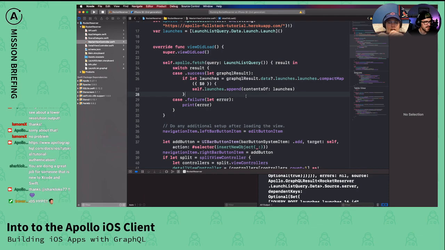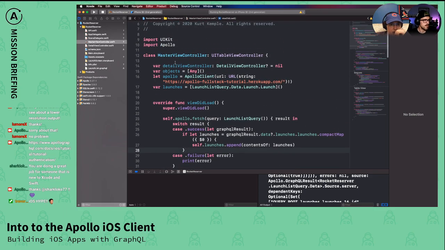Let's see. So yeah. Now that will actually put all of the launches into that var launches thing. Okay, so now launches will be an array of what we expect, which is like the ID and the site. I think that's all we're calling right now. Okay. Yeah. So let's go back up to the top of the master view controller. Let's get rid of a couple of things. So get rid of that objects var. Yeah, let's see if Command Shift K works. Oops. Nope. Cancel. That did not work. Is there like a delete line shortcut? Do you know? I usually just do Command Delete.